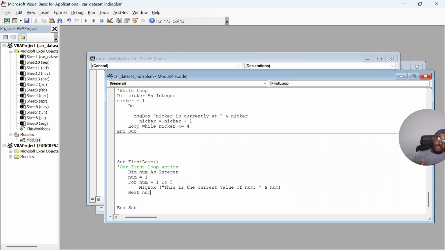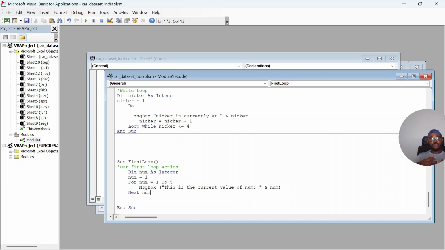All right, so just like repeating this block of code, think about it as an action. So an action that you want to perform, an action that you want the computer to execute. But here you're specifying the number of times you want the computer to execute that action. Okay, so I want you to just think of these in practical terms. While we got into macros and VBA, you have sometimes some repetitive actions that you want to carry out, and in this case you actually know the particular number of times that you want this action or activity to be run. That's when you use the for loop.